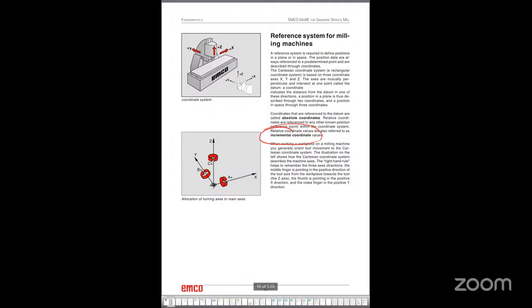For example, the tool starts from this point and reaches here, say point A. Then the next step is to go to point B. If I am using the incremental coordinate system, right now the tool is here, at location A. So you should give the distance to B from this point A, not from the origin.